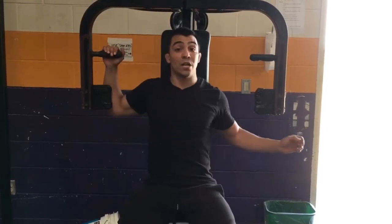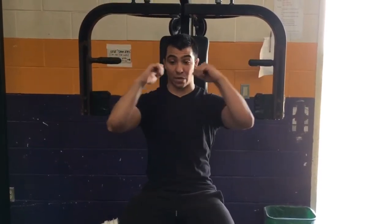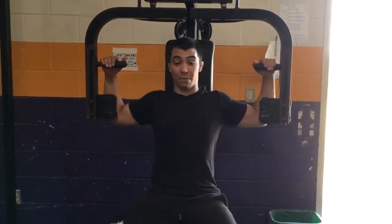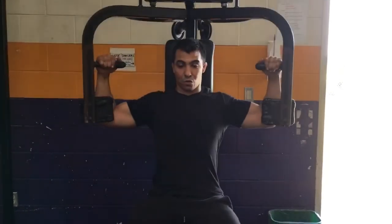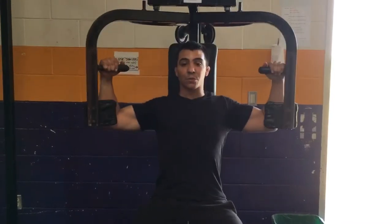Now with this one, which is great, because it has the pads here on your elbows, I focus on coming in and bringing my elbows together. So I'm not bringing my hands together this way, I'm trying to focus on bringing my elbows together, squeezing that inner chest. So for example, I'm here, I'm gonna bring my elbows in, and squeeze. One more time, stretch it out, and squeeze. One more time, stretch it out.